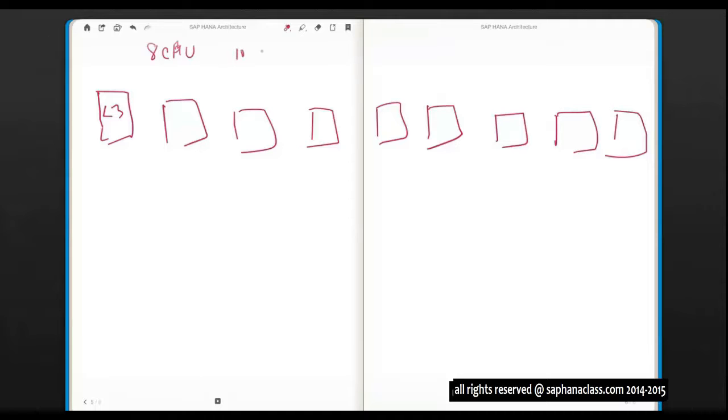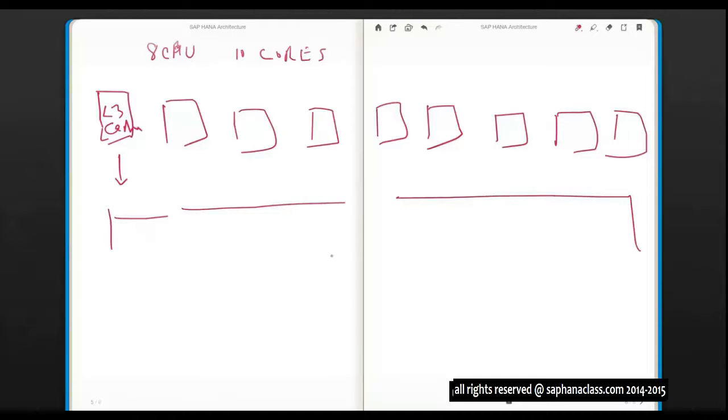And this L3 cache in turn does the different processing. So what processing can be done here? You can have OLAP and OLTP in column store.